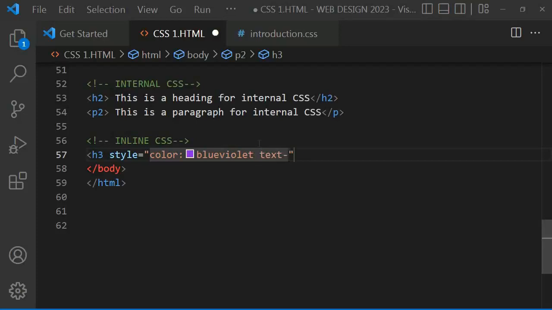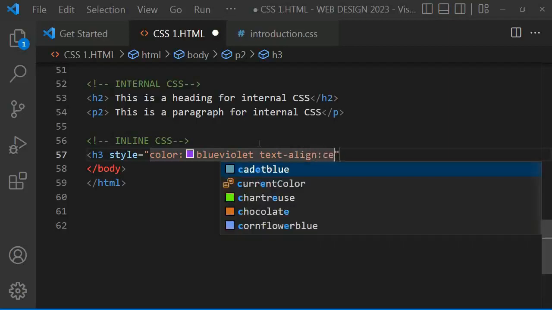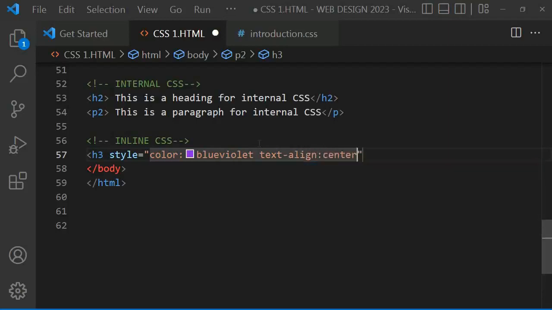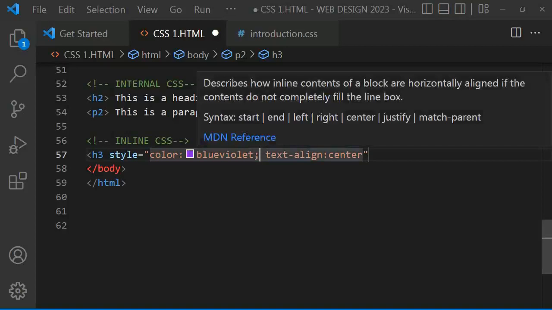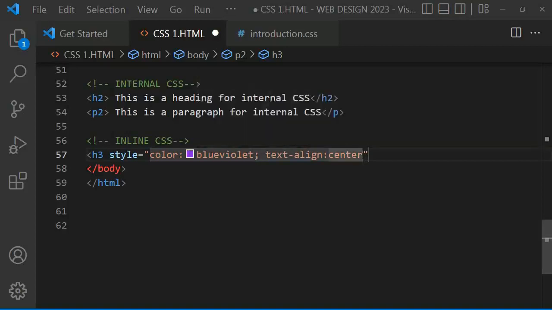Then we want the text aligned to center. So we made a mistake. We are supposed to put a semicolon after the color of blue violet. So we'll put a semicolon. Then text align should be center.